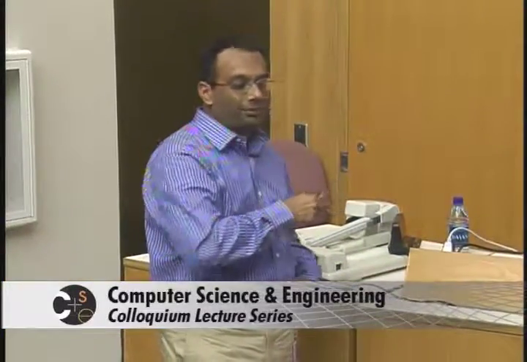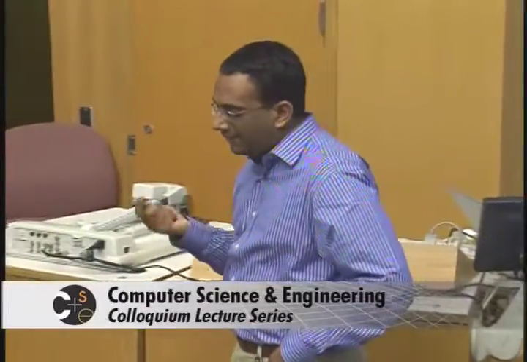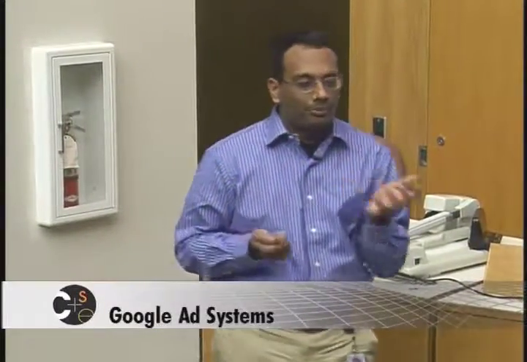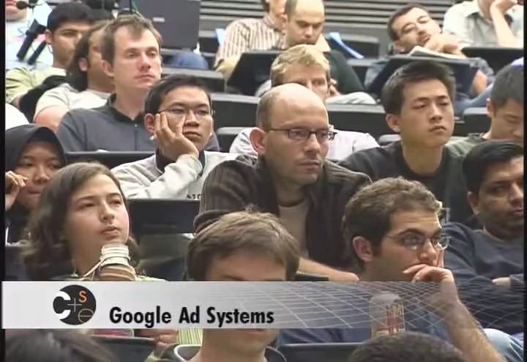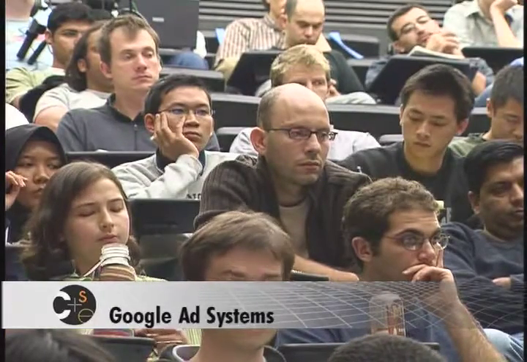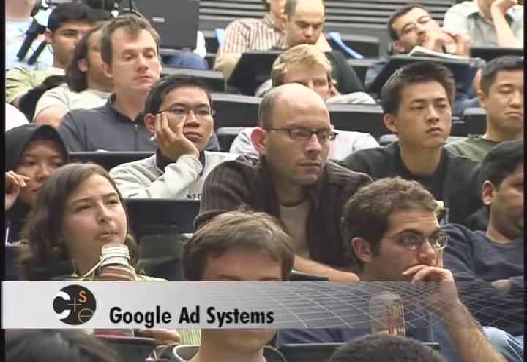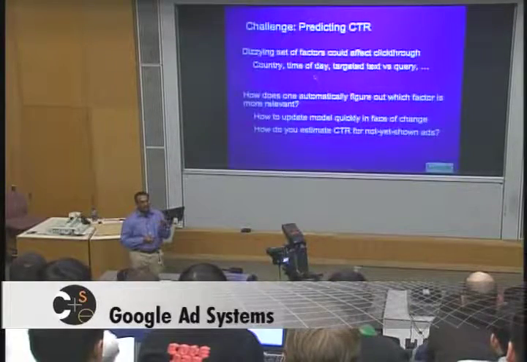So there are a number of challenges going into building a system like that, from a systems building standpoint as well as from a prediction standpoint, so we invest a lot of work in that. And also, how do you estimate the CTR for a not yet shown ad? This is another hard problem, because if you have an ad that comes in that's never been shown before, then what do you expect as a CTR? So a number of possible solutions. One is you can go with the base CTR, and given a certain criteria, a query, say that this on average is about 3%, and that on average is 0.5%, and start with an initial model and refine it quickly.